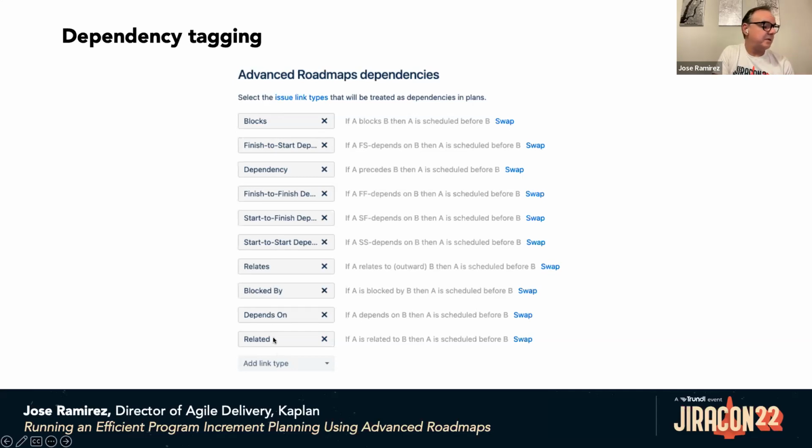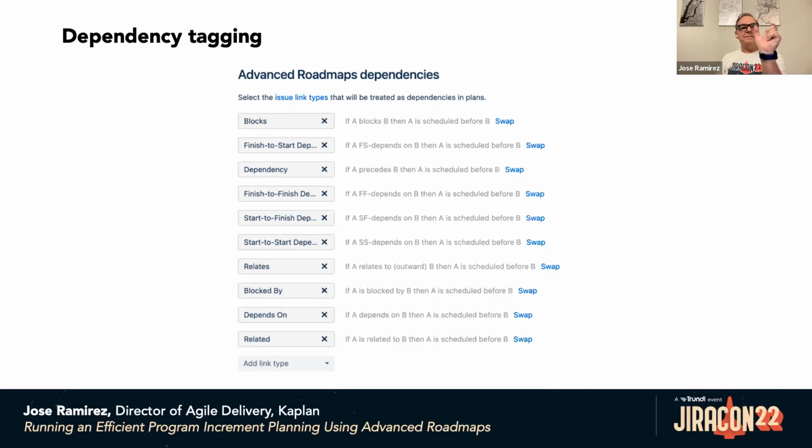For example, we use depends on, that is at the bottom, to represent that A depends on B and B is scheduled before A. The important thing with this, and it is related with the question that Lakshmi put in the chat, is that Advanced Roadmap has a functionality that is called auto schedule.